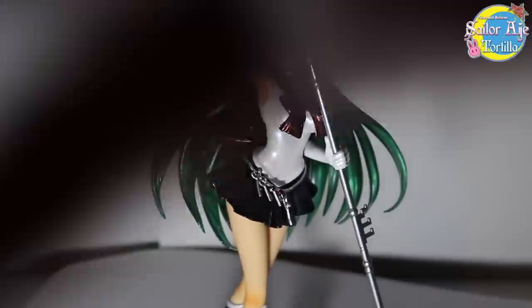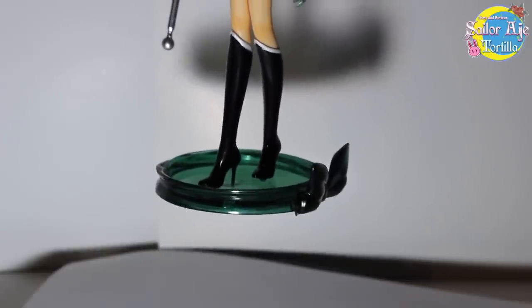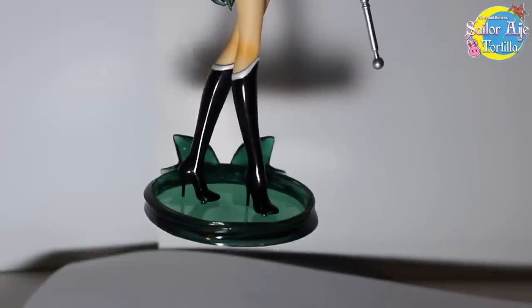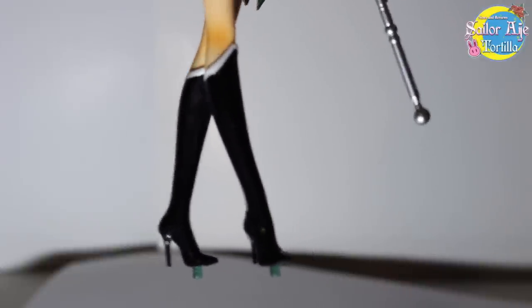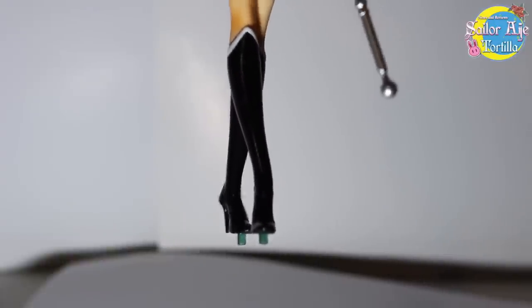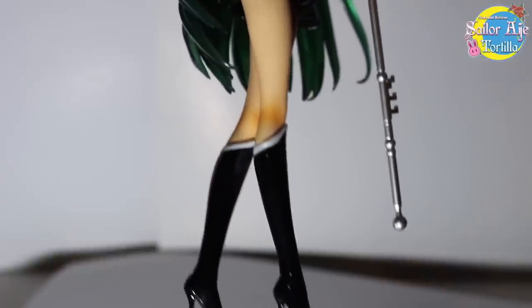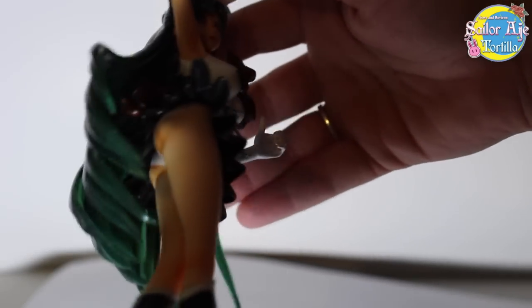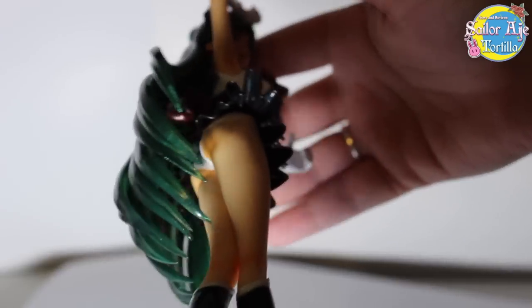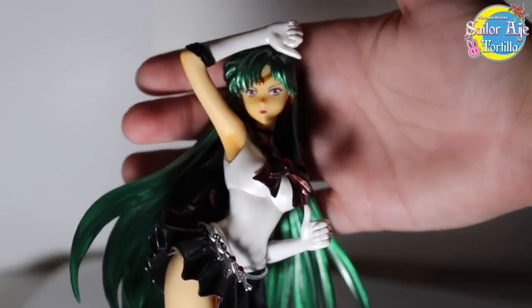Let's just zoom into her feet. Feet! Where are my foot fetish people at? This is quite nice. I like her heels. Take her feet out of the stand. Well, that's nice if you want to display her in a different way. Maybe make your own stand. These stands are okay, they're pretty plain though. Her knees are blushing? Don't know how I feel about that. How's her pants-suit game? I'm glad she has underwear.